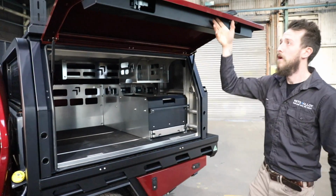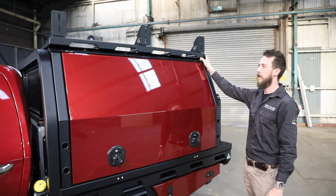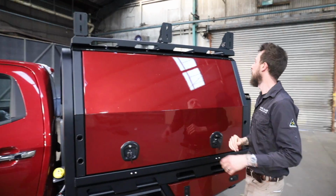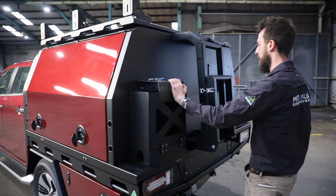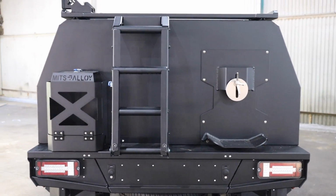Up on top of the canopy, we've got our 1500mm canopy length roof rack and 3 awning brackets attached to that to mount his awning. Around the rear of the canopy, we've got a trio of dips, we like to call them. We've got the jerry can on the left, the fold-down ladder in the middle, and the spare wheel carrier on the right-hand side.